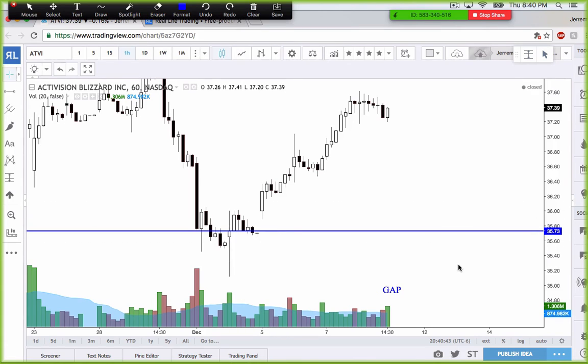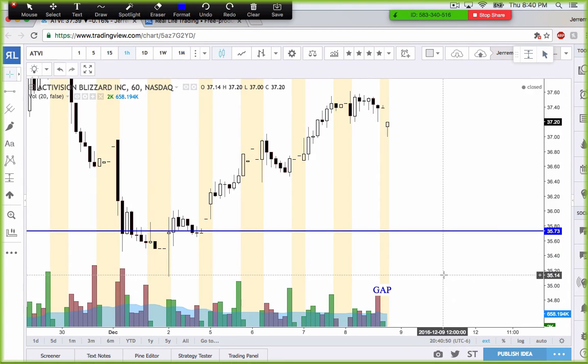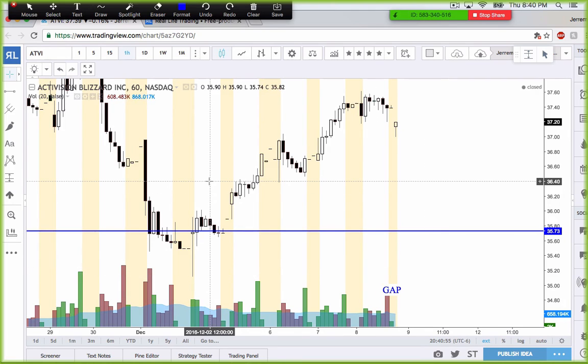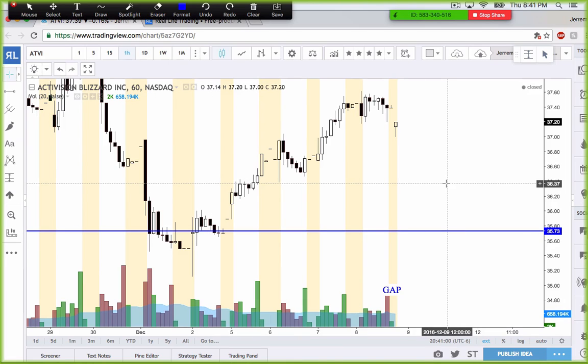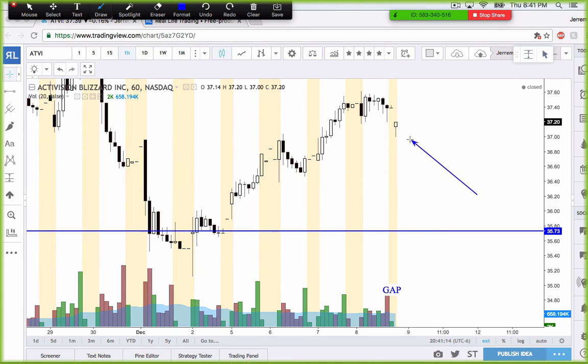What I want to talk about tonight very quickly is you can use something called extended hours to see a little bit more detailed information. Sometimes you won't see a lot of detailed information, but it will add a little bit more insight, a little bit more intel to your chart. So notice these yellow blocks of color. These are the extended hours. These are when the markets are closed. And you can see that there are candlesticks moving and prices moving in there. In fact, right now the stock has pulled back, and we're looking at a hammer candle.